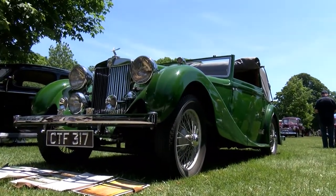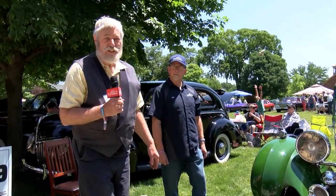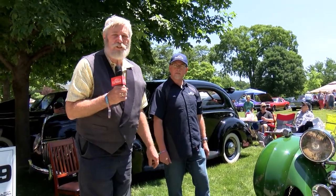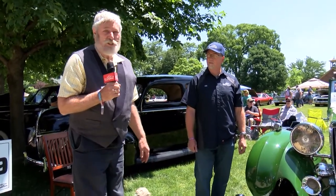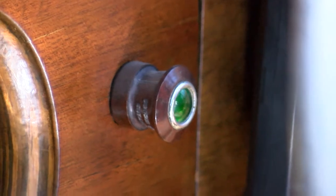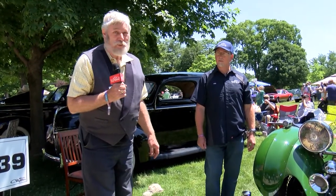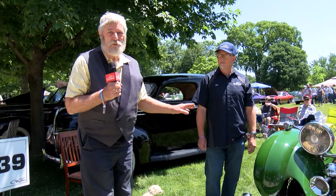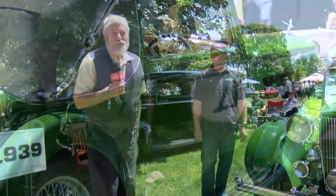I did all the work on this car including the painting and restoration. I thought I had a break with the engine because it looked pretty good, but then I saw a 14-inch crack along the side — it was time to learn metal stitching. It runs great now. In the 1930s in England they had a 30 miles-per-hour speed limit law — sort of like the double-nickel law from the 70s. On this car there's a light that lights up when you exceed 30 mph telling you to slow down.